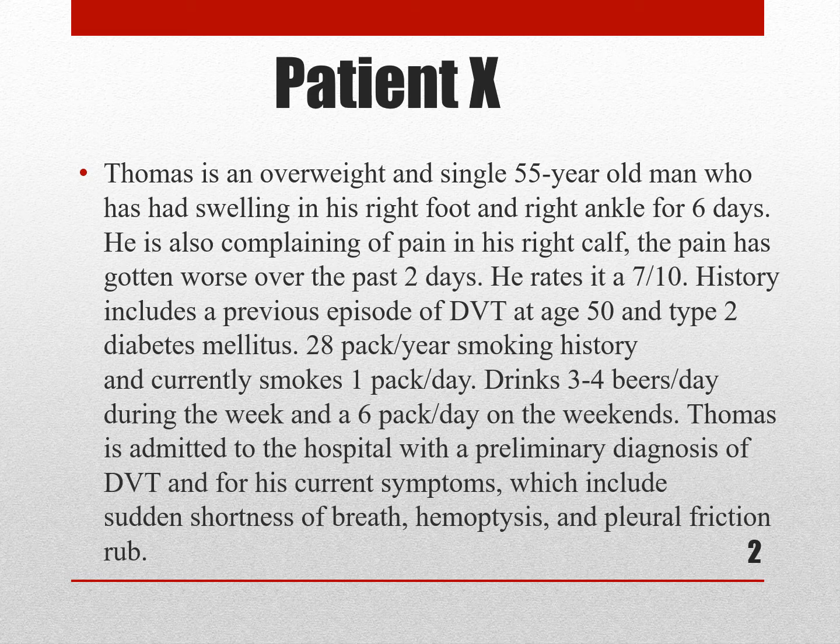As well, he drinks 3 to 4 beers a day during the week and drinks a 6-pack per day on the weekends. Thomas is admitted to the hospital with a preliminary diagnosis of DVT, and for his current symptoms, which include sudden shortness of breath, hemoptysis, and pleural friction rub.